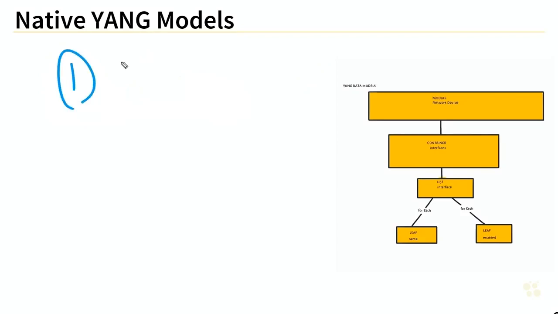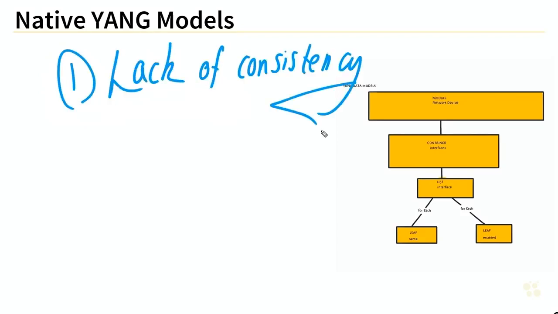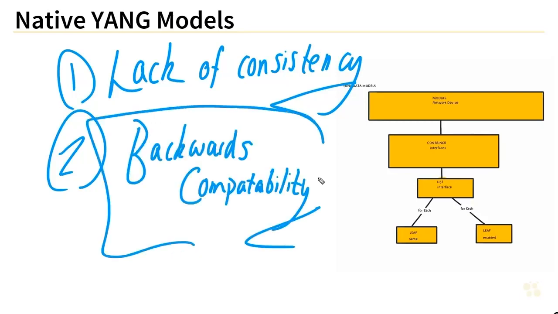So clearly, lack of consistency is not a virtue. Now the problem I have with the Cisco native models is that there isn't even consistency within the different models. So what do I mean? Well, very often it seems like there is very little regard for this idea of backwards compatibility. This was something that was a great focus of the IETF. The IETF want that if you happen to use a model from 2014, and if you have a script tailored for that 2014 model, it should still work on the 2018 updated model. This is a big win for me. In the native models, there isn't that kind of stability in my opinion.